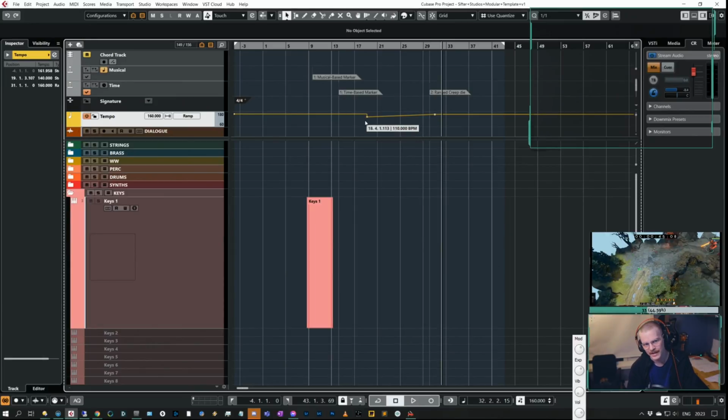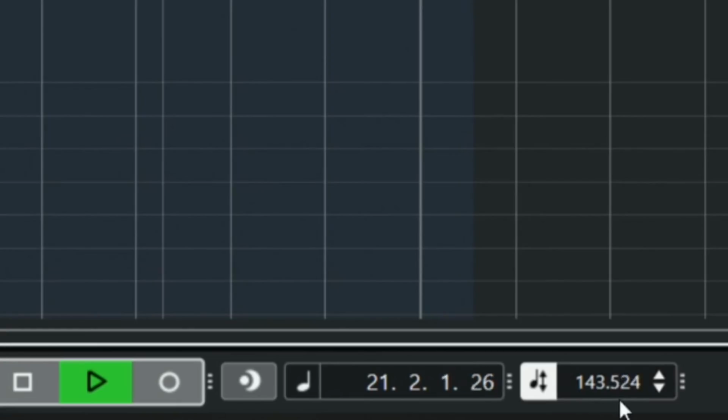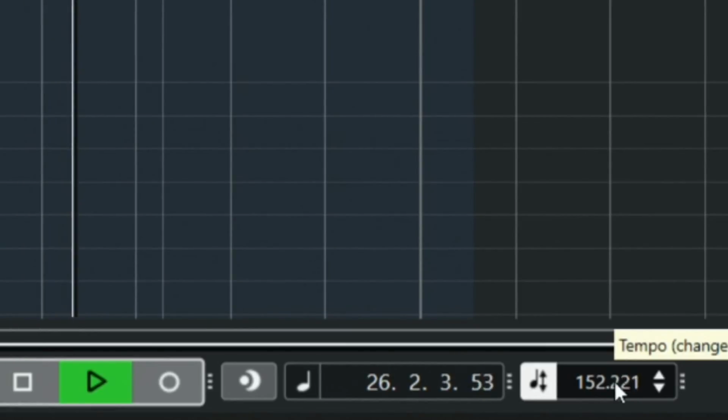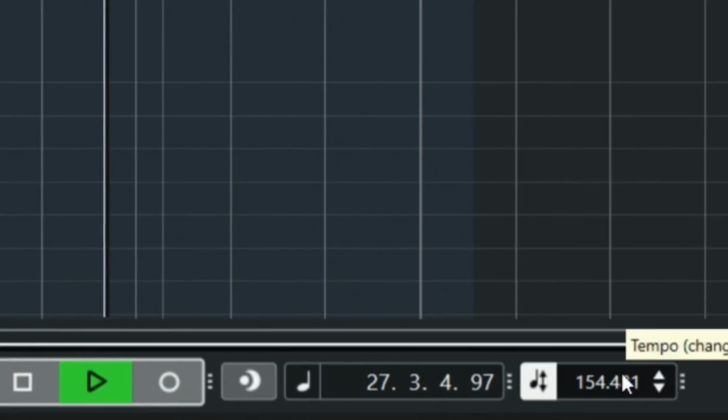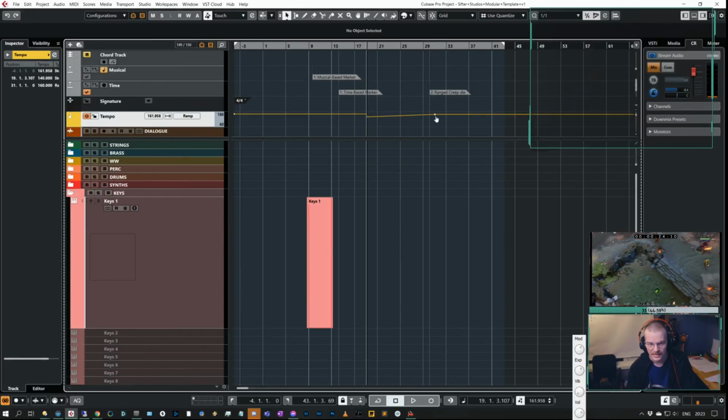Right, and so now you can see that the tempo is going up, up and up and up, and we're going to end up at 160. And this is now not going to match anymore. That's an important thing to be aware of.